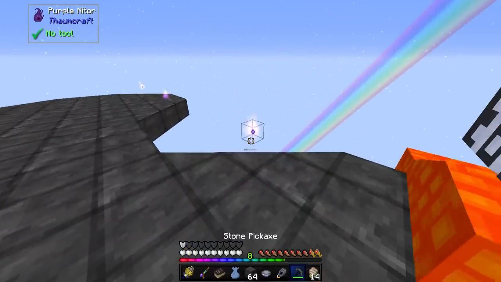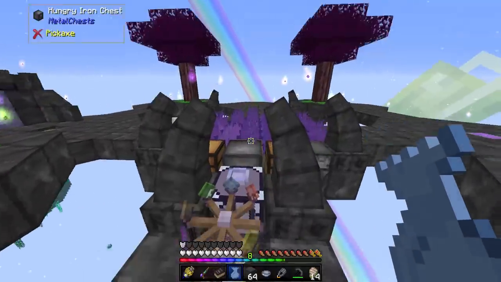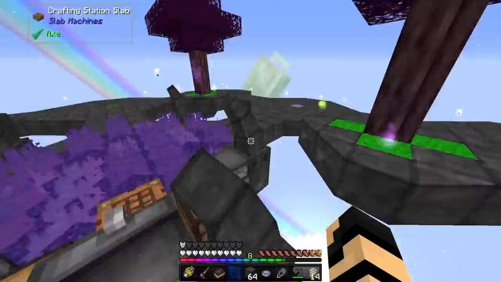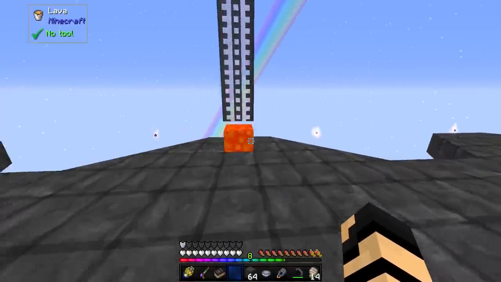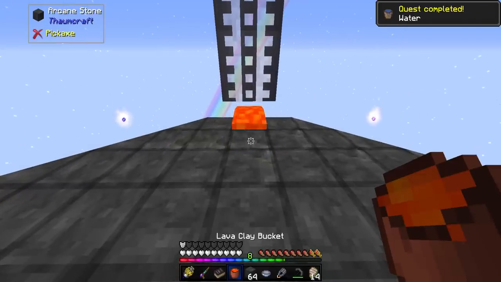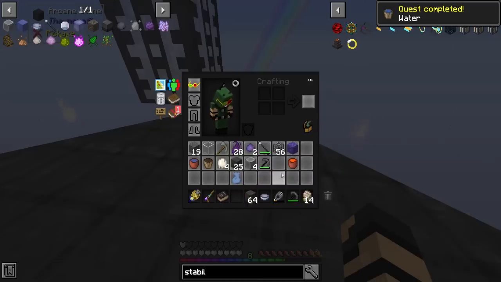I can't get rid of them because I've got my magic pouch. Oh gosh, how do I shut this thing off? And I can't. I just can't. Anyway, I've got lava, so that's a thing. I could potentially pick this up. Oh, that was running off the edge too. That's going to be making a mess.